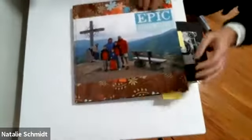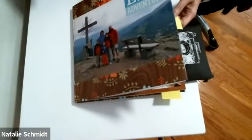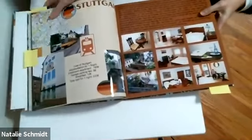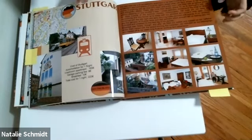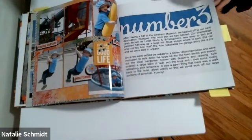And then lastly is another 12 by 12 that we took the boys on a driving tour of some countries within Europe. We went to France, Germany, Austria, and then sort of back through those, and then through the Netherlands to home. We were living in the UK at the time. So for this trip, I went through and did it by day, and I did it with a bigger title. So I did it by day number 3, a summary of what we did.